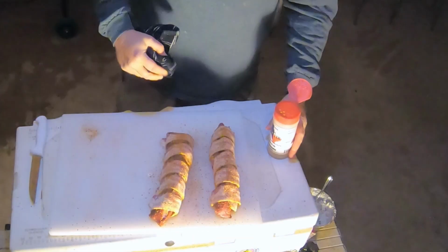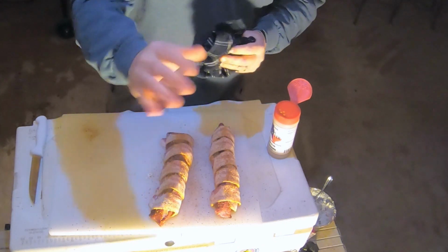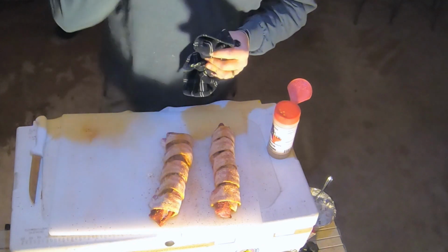Man, that looks beautiful. As soon as this gets up to temp, we're going to throw them on there, and we're going to leave them on there for 30 to 45 minutes. We're not going to touch them, we're not going to look at them, we're not going to do nothing.